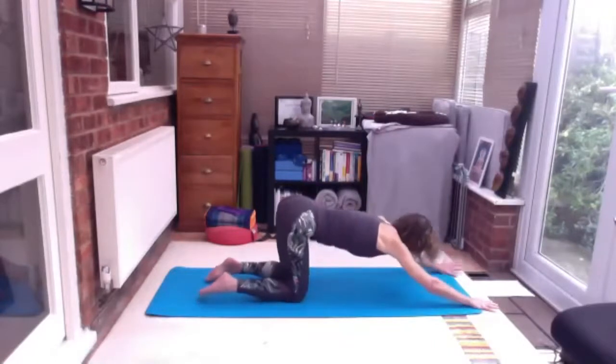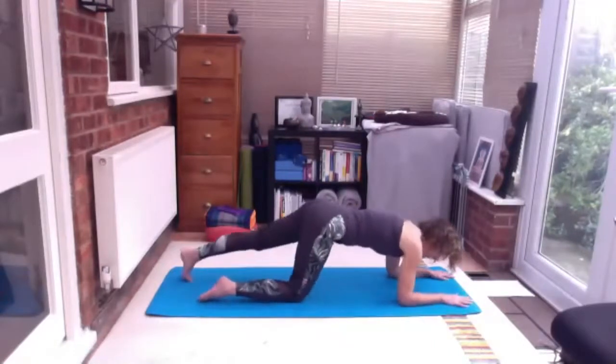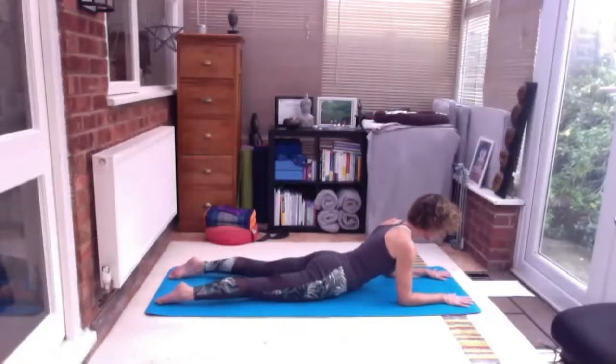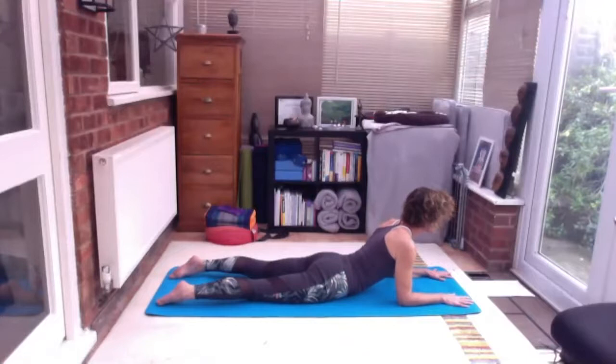And then we're just going to come down onto our elbows, bringing our elbows beneath the shoulders, extending the arms out in front of us, lying down on the mat, lifting from the belly, opening up through the heart center. This is Sphinx pose. Really trying to breathe into that heart space. Breathing nice and smoothly.